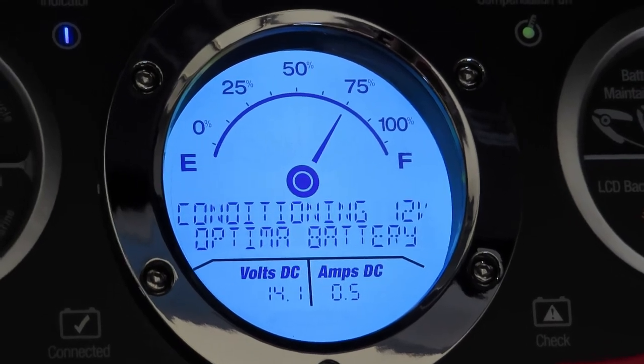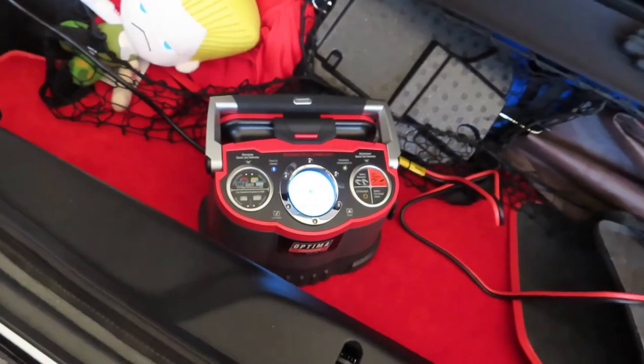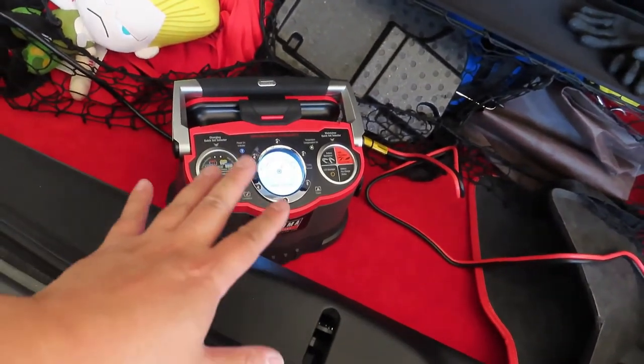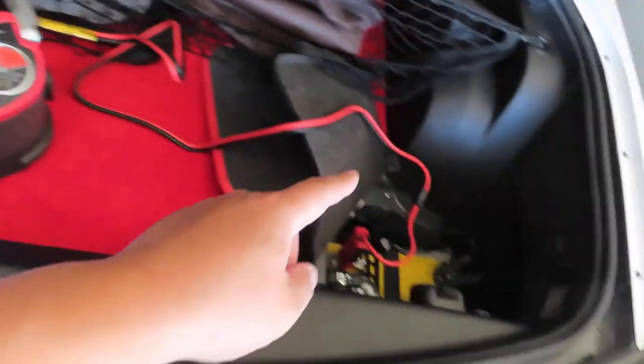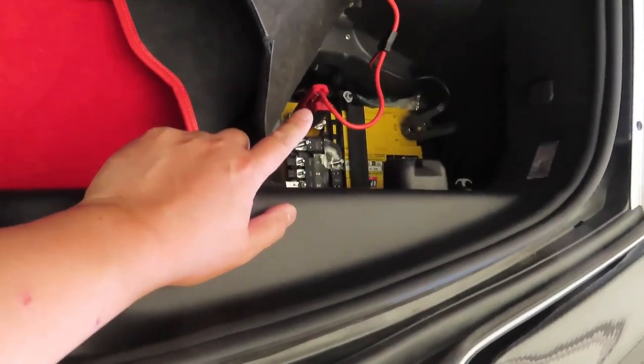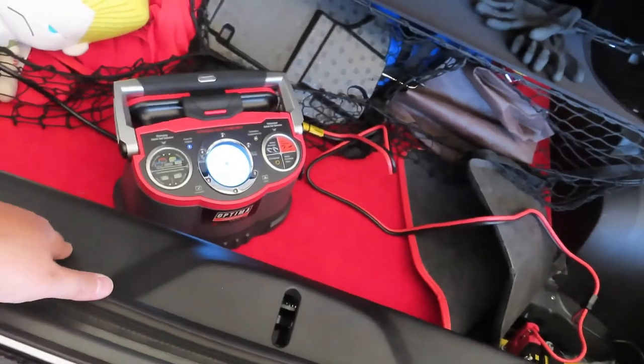Could be the algorithm doing what it does. I think from other people's reviews, they don't show this, but I believe in other people's reviews, it helped to take out the crystallization in the battery. That is a brand new battery though. This battery was installed a few months ago, sitting in the car, and just drains away. Of course, it's plugged into the Corvette charger the whole time, but still drains away for some reason.